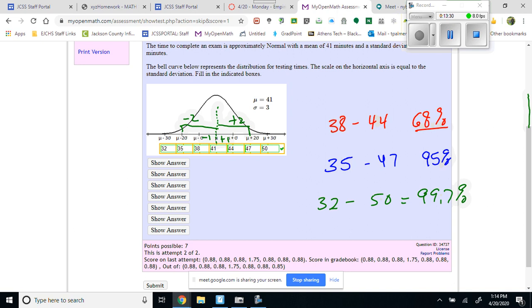Z-scores and finding Z-scores are going to help us find the probability for the area underneath the curve, to find the probability of something happening, right? And that's it. We're done. And then next week we will be reviewing for the Unit 7 test. And you'll have a practice review, right? Just like we normally have. And then we're done with content.